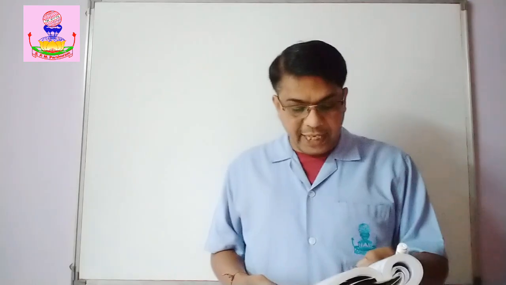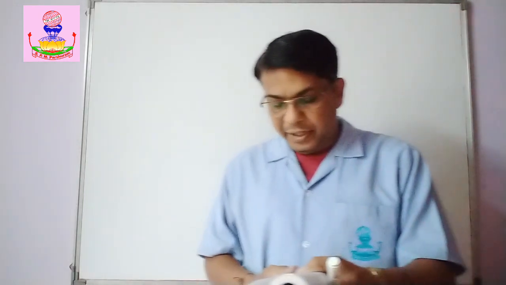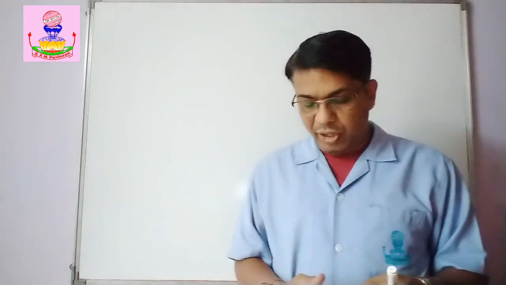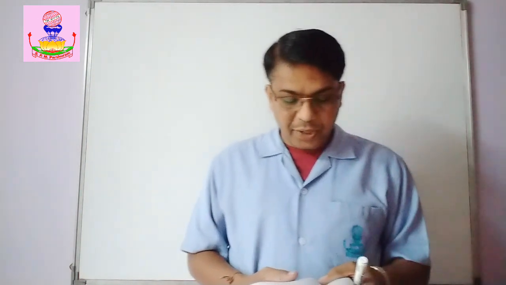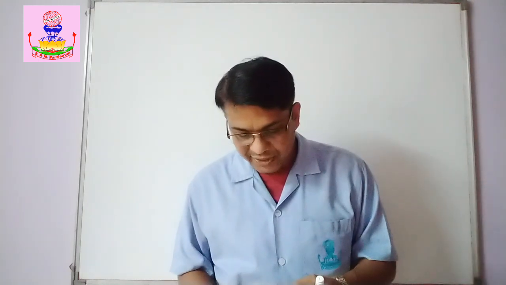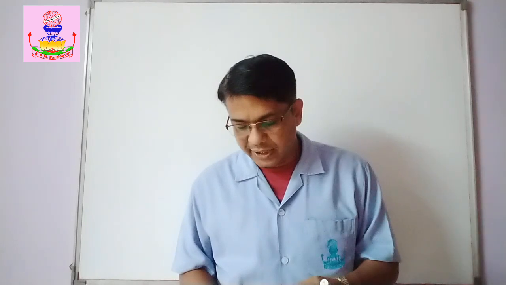Now see, sixth one: the number of tiles in rows and columns of a hall are the same. A boy is standing exactly on the middle of the tile in the hall. If there are 20 tiles ahead of him in the column, how many tiles in all are there in the hall?